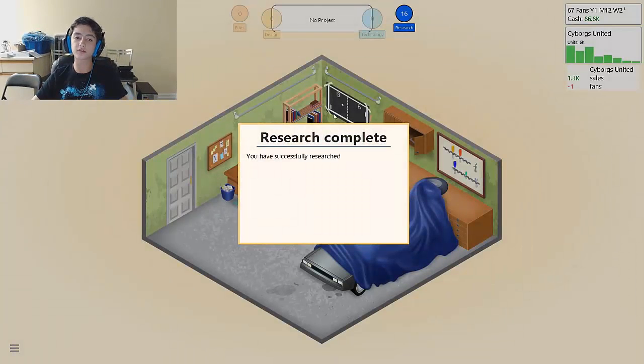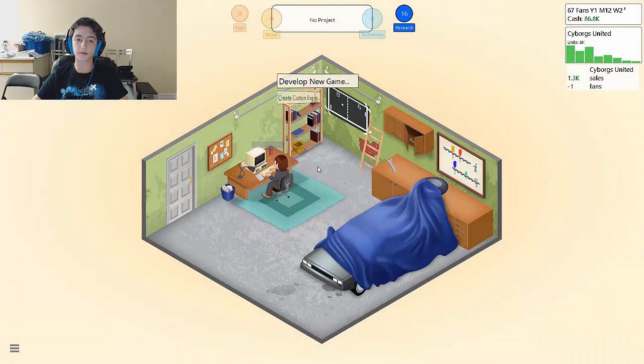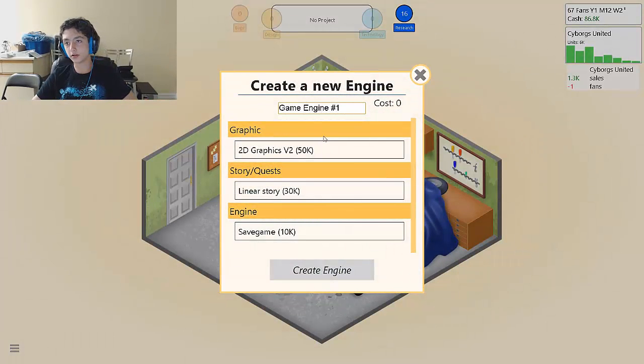All right, look at that. Our research is done. You've successfully created research custom game engine. Now you can create your own game engines. Alright, create custom game engine. So, let's call it Quantizer V1. Sure.